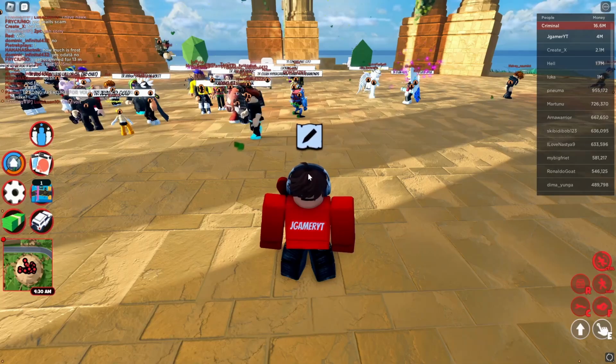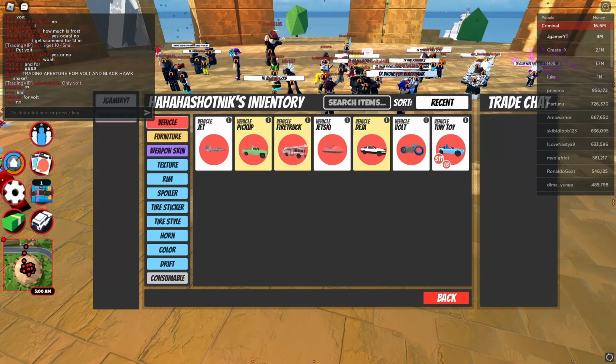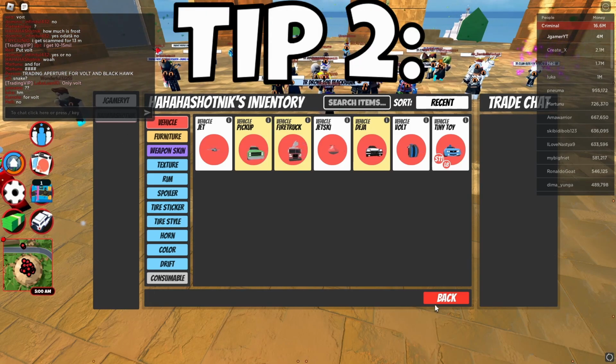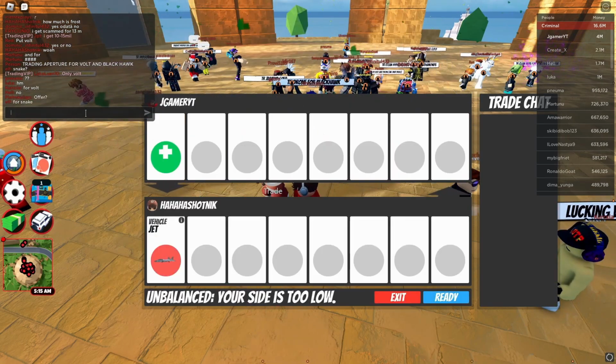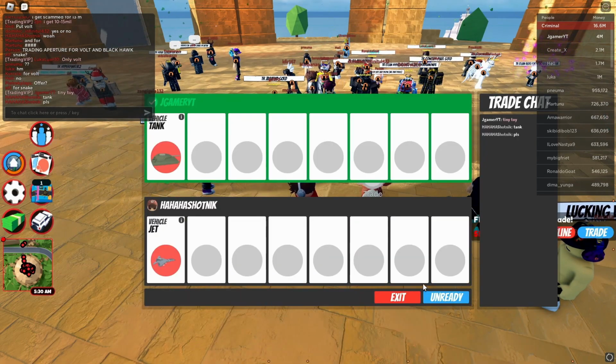And this one's pretty obvious, is to just write what you're trading up here. See, this guy has a tiny toy. I would also recommend checking other people's inventories when you go into a trade with them. So I would offer for their tiny toy. Oh, they would offer for my tank. Okay, all right, they're going to do jet for tank.